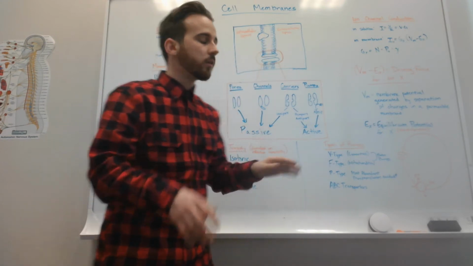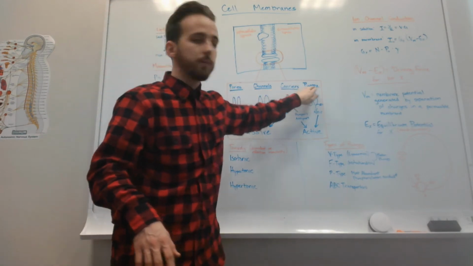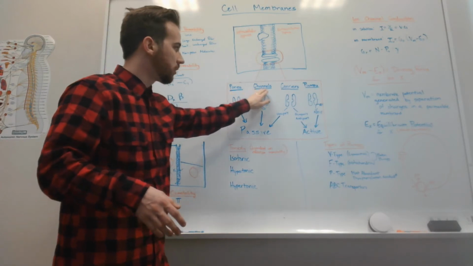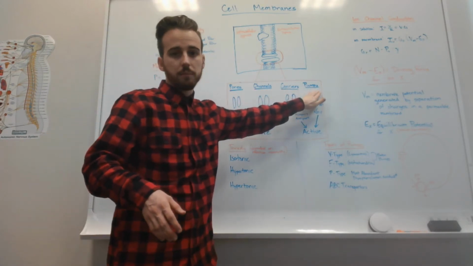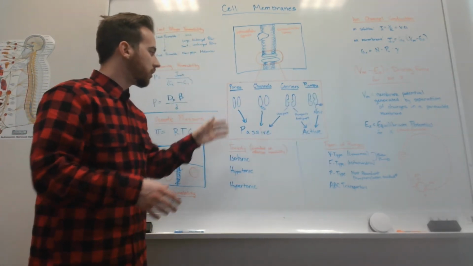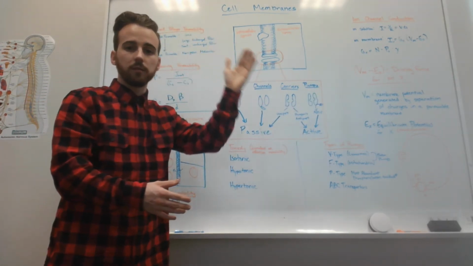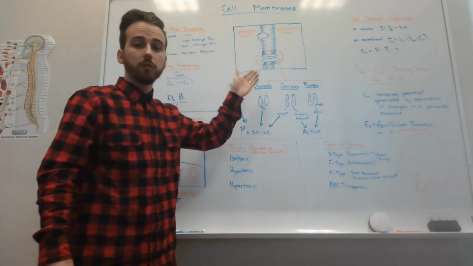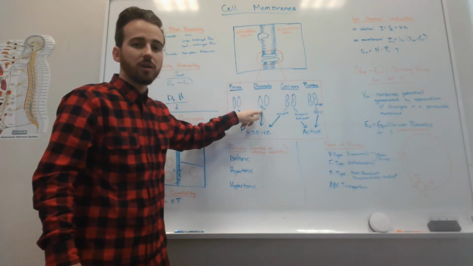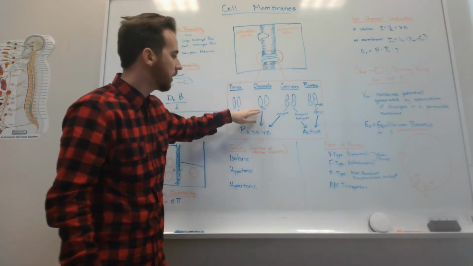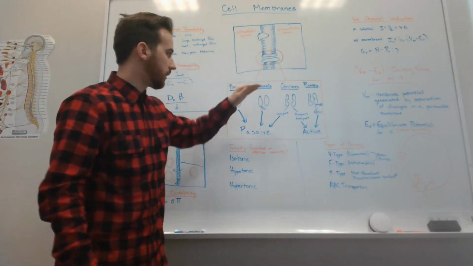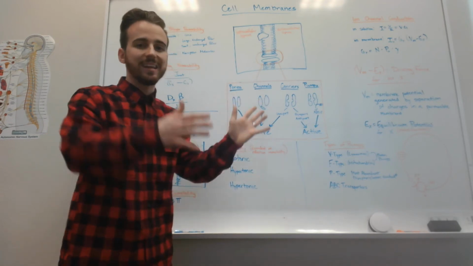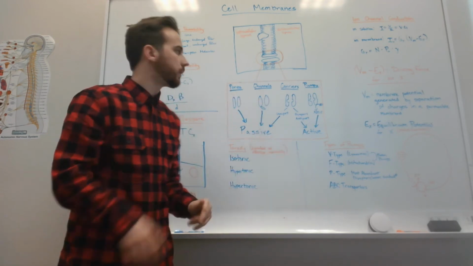Now, I'd like to talk specifically about 4 types of integral membrane proteins that are important for transport. We have pores, channels, carriers, and pumps. The pores are open. They allow things to pass through them constitutively all the time. Channels also allow things to pass through them as long as their gates are open. They can have a gate on one side, they can have a gate on both sides, it doesn't really matter, but they're gated. They have a way to prevent things from actually going through.